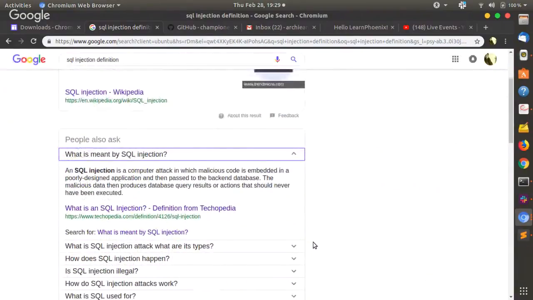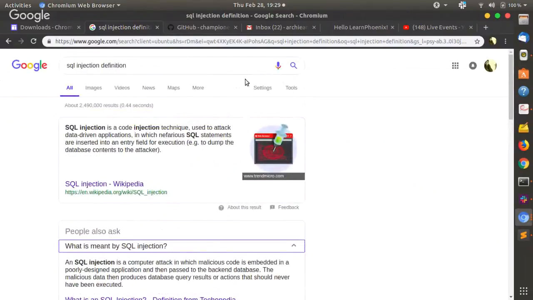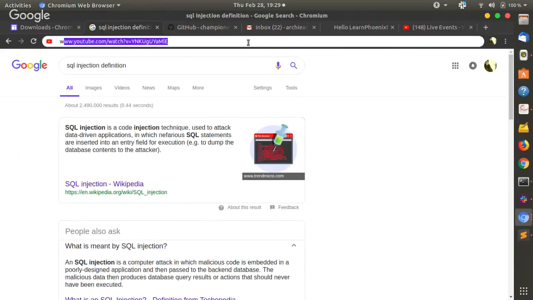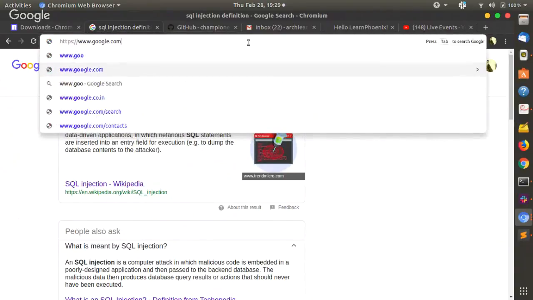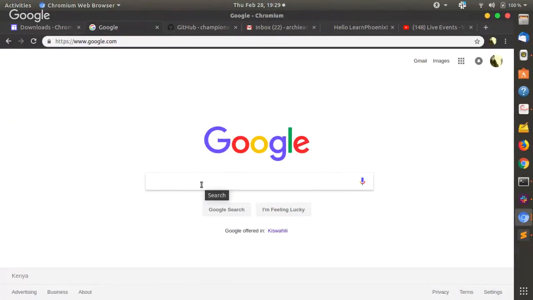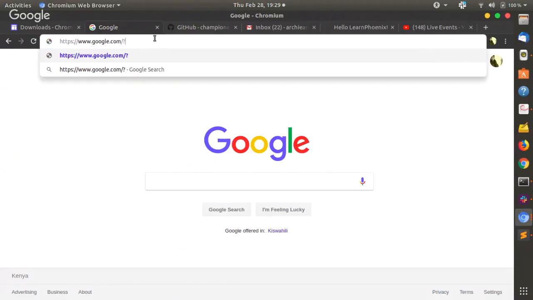For example, if you write www.google.com, and then after that you put a forward slash, and then a question mark, p for port, equals select star. So malicious people can always access this.